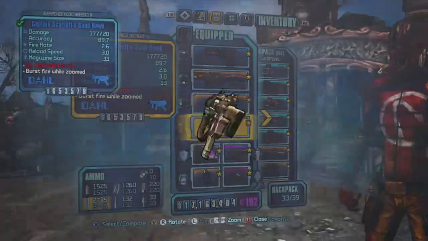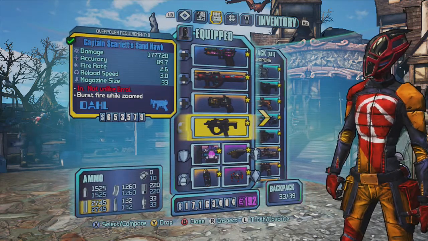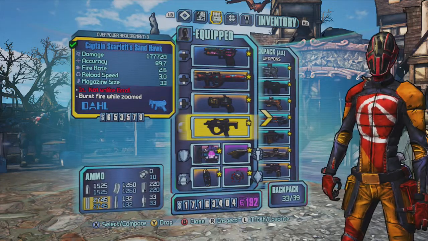And of course, your typical Sandhawk. I got two of them. One is this, which is a standard one, and then a fire one. I've not been getting lucky with a shock one and a corrosive one. Not been getting lucky lately.